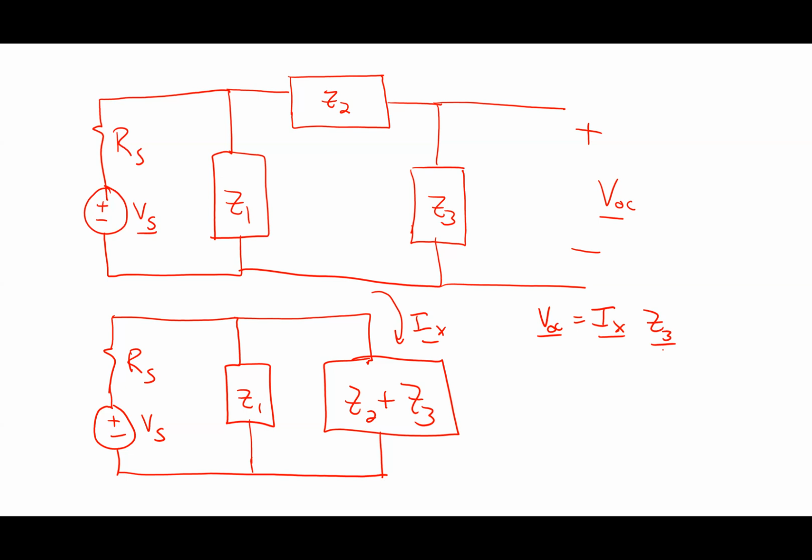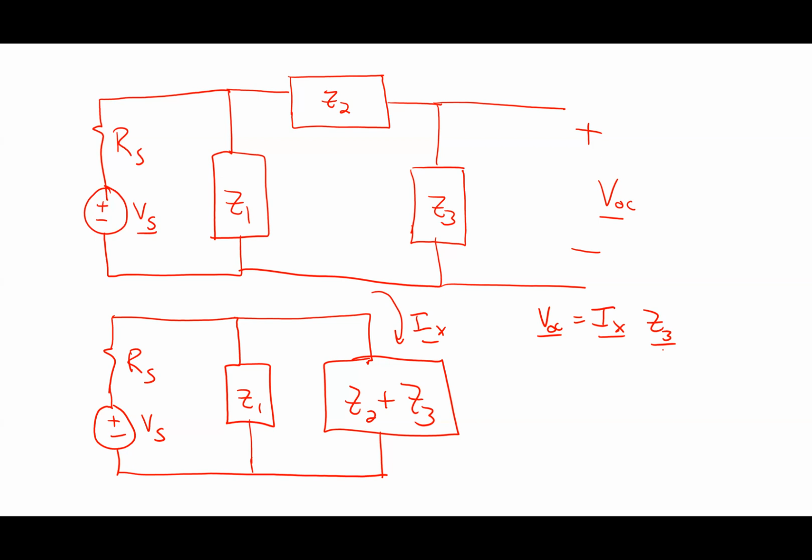Couple of ways to do it. There's all kinds of ways to do it. I'll take whatever way you guys want to do it. Yeah. All right, so convert the VS and the RS in series to a current source in parallel with the RS, and then do a current divider. That's one way to do it. I could figure out the voltage across here, right? By doing a voltage divider. All right, but he wants to do a current divider.